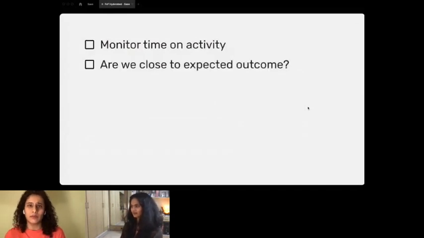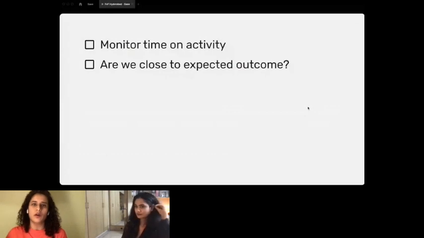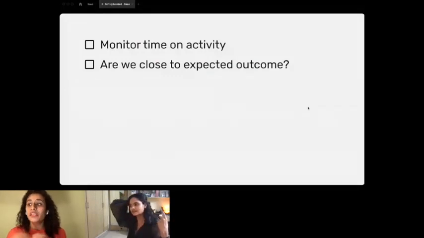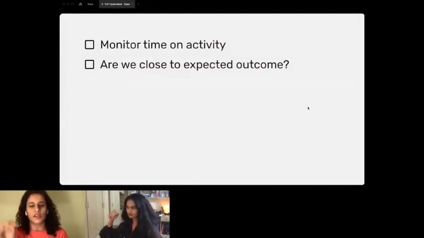One is monitor time on the activity. Each activity, if it goes on for too long, it's going to bore people if it's not giving a lot of benefit to the conversation. At the same time, between you and the decider, as a facilitator, also be mindful that if an activity or conversation has suddenly come up without you planning for it, but it is getting you closer to the expected outcome of the brainstorm, be transparent and say, hey, let's do this. Let's not do the next few activities. This is a great conversation. Let's double click into what's happening here and get into it.